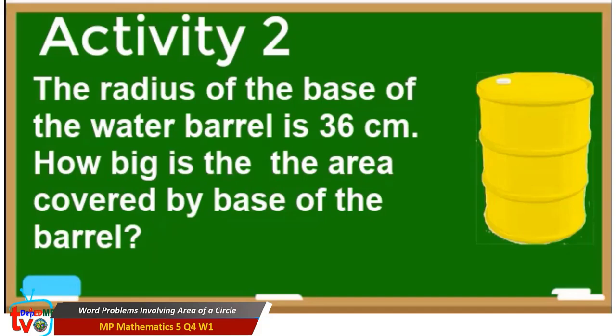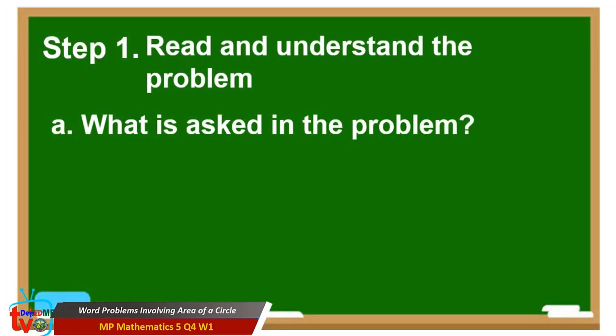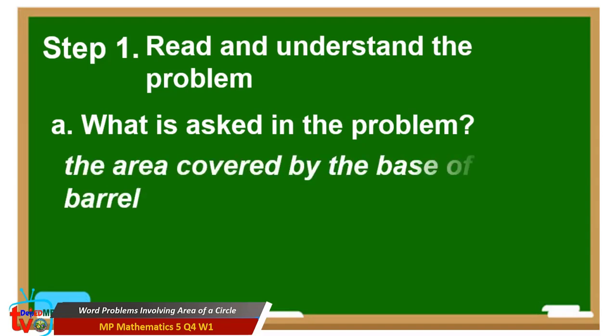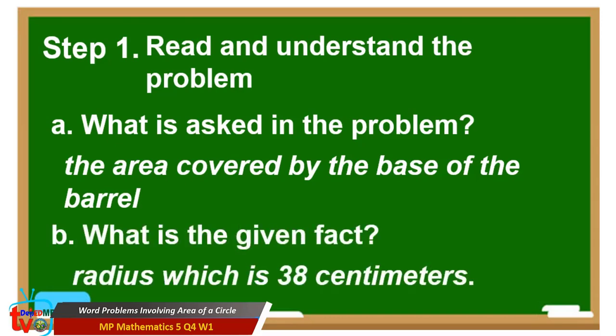To learn more about our lesson, let us have another activity. Read and understand the problem. Our problem is the radius of the base of the water barrel is 38 centimeters. How big is the area covered by the base of the barrel? What is asked in the problem? The area covered by the base of the barrel. What is the given fact? Radius, which is 38 centimeters.